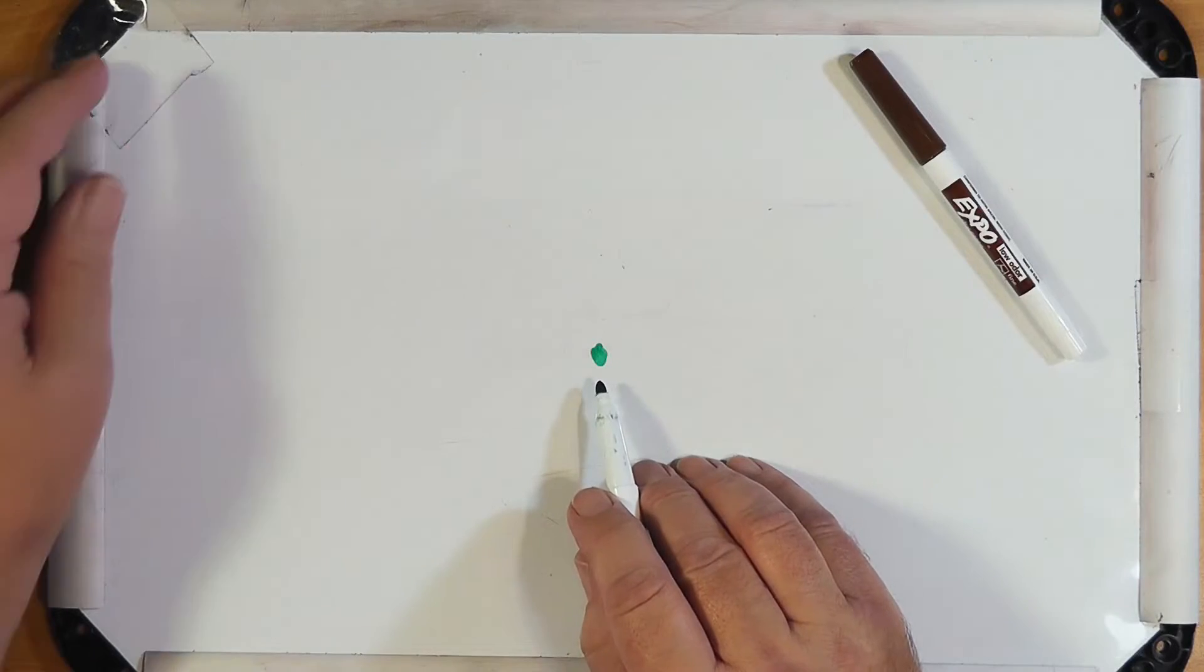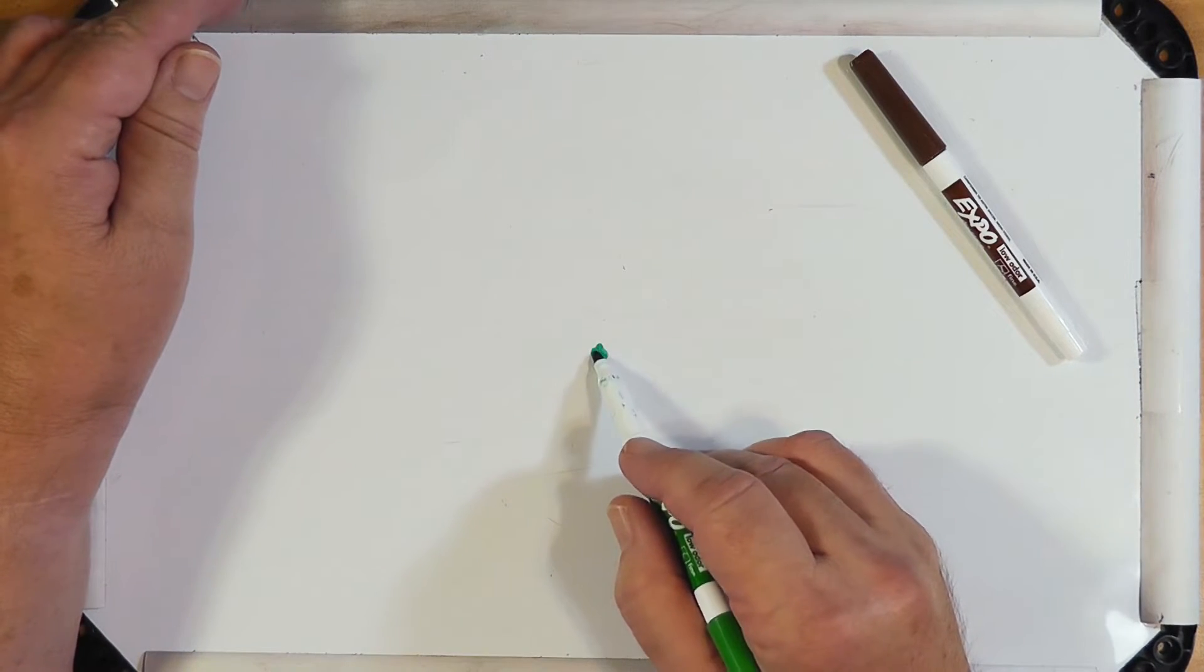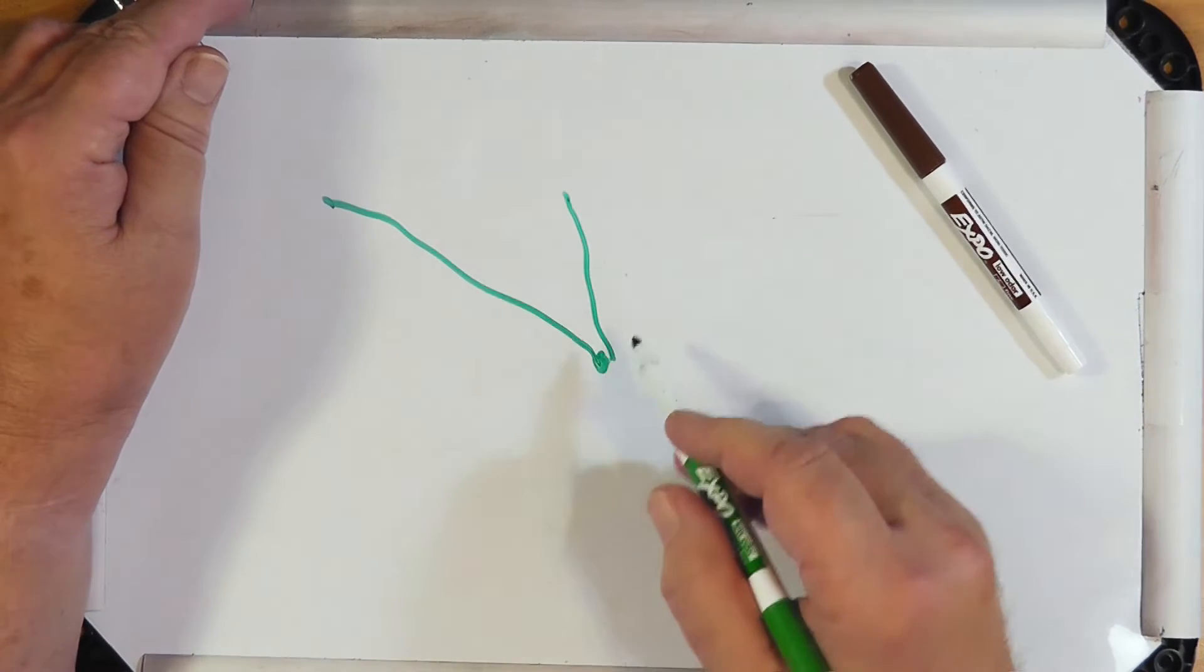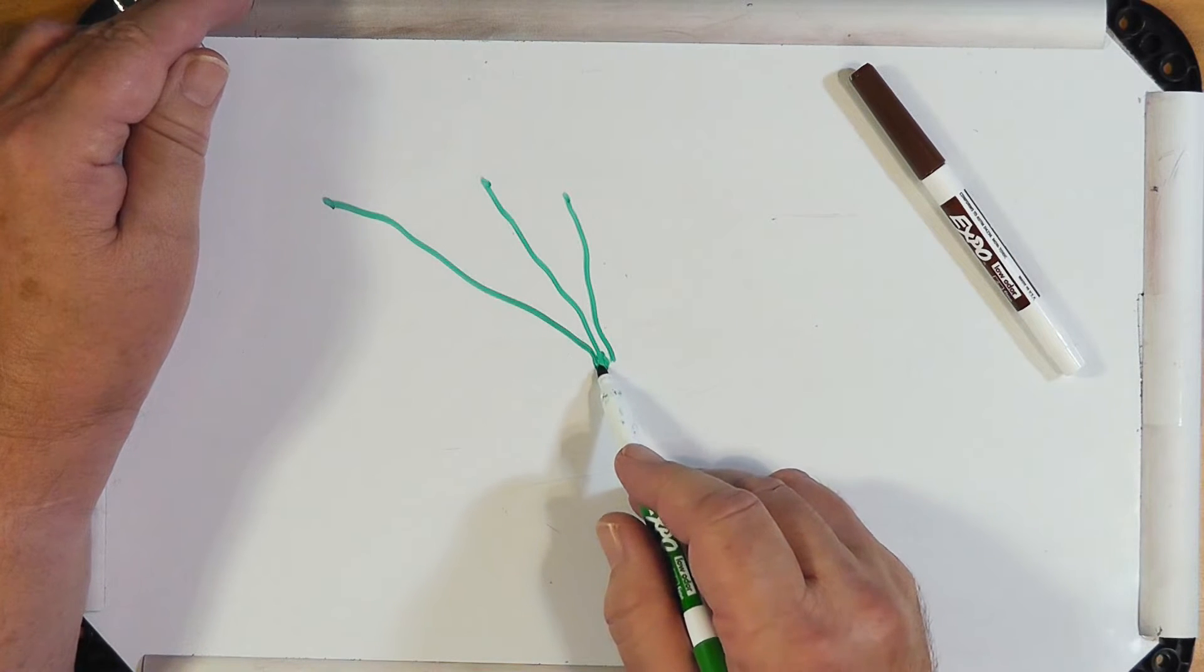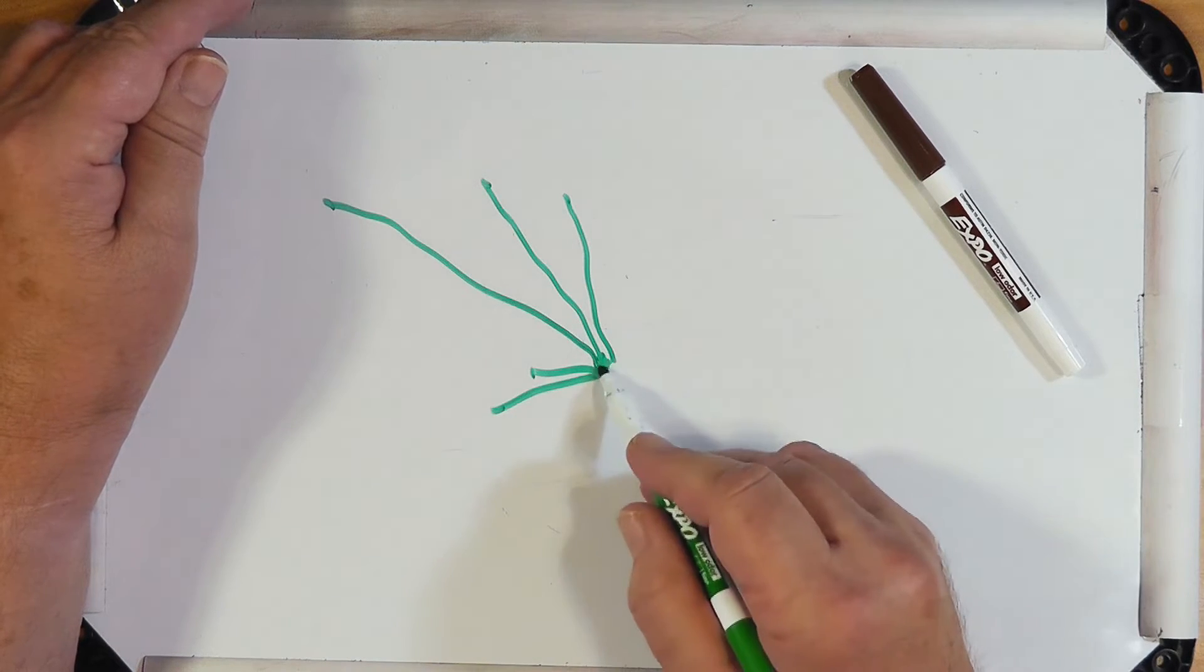Okay, KI5LBY. He wants to do a fan dipole like this. This is looking down at the top. He's got a pole, and that's the top of the pole. And he wants to run a fan dipole from here. One element for 80. Here's an element for 40. Element for 30 if you want it. And so on. He's got the different elements right there.